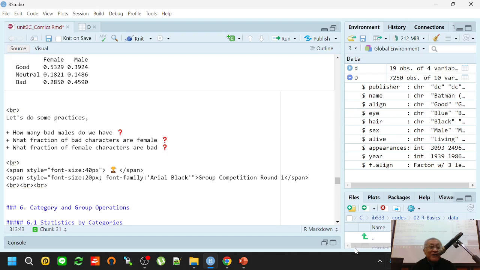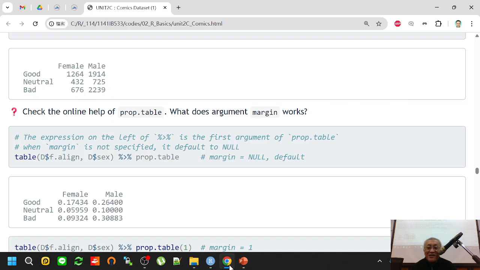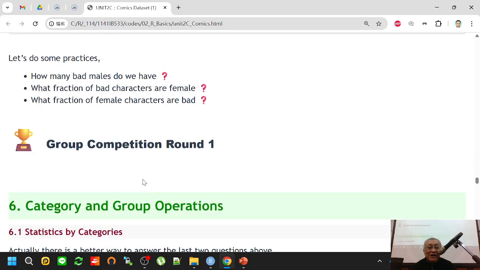I would suggest you do some group discussion about these three questions within the group, because after the break I will do a group competition.